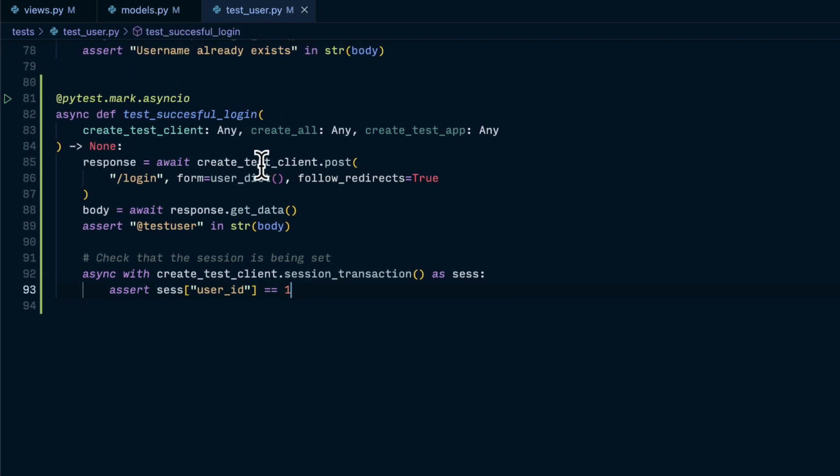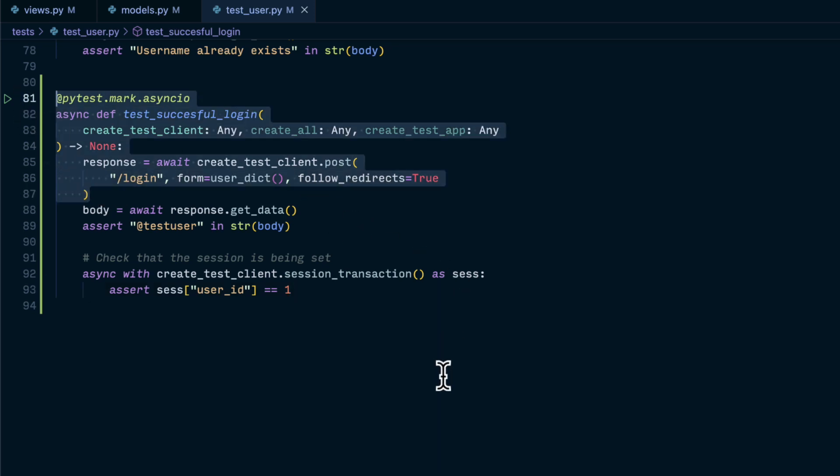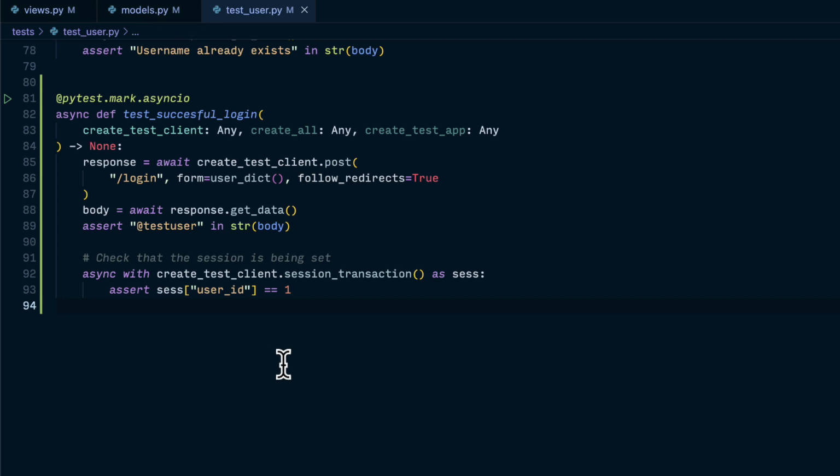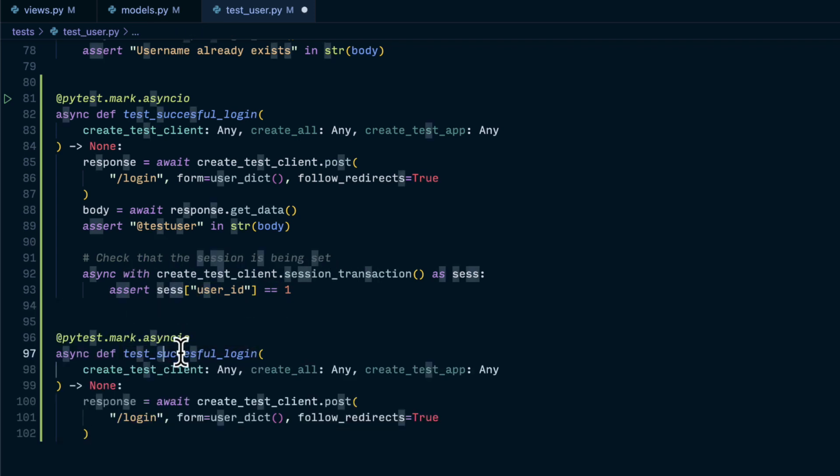Okay, we're gonna do 2 more tests. Let's do another one to test if the user is not found on the login. So we're gonna name this test user not found login. We're gonna have create test client and create all. We don't need the test app.